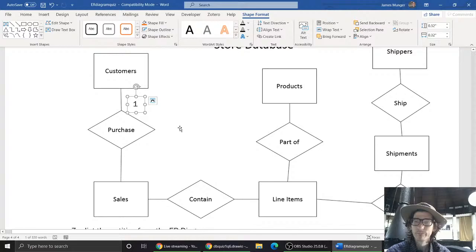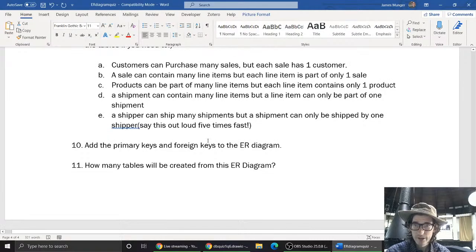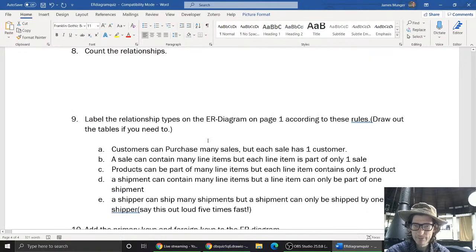But a customer can come back and buy stuff again. All right, the next one is a sale can contain many line items, but each line item is part of only one sale.